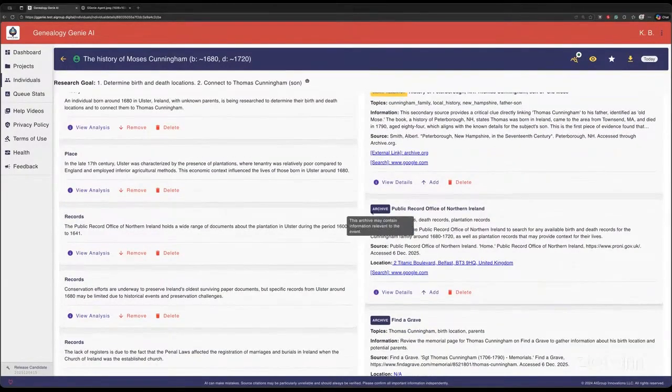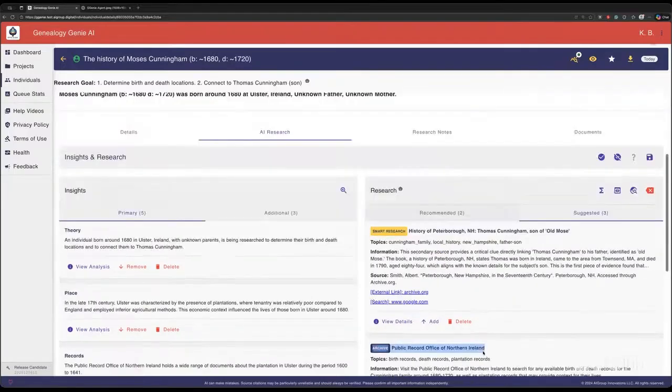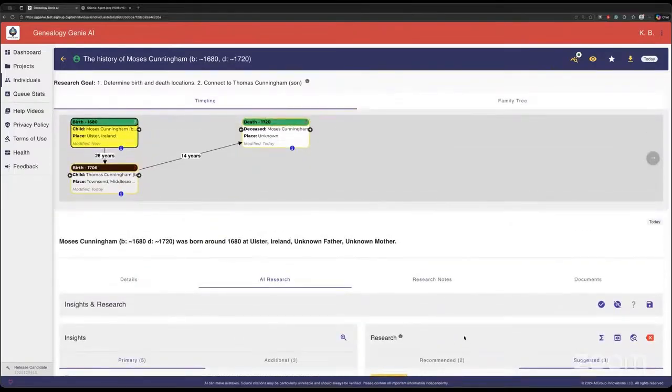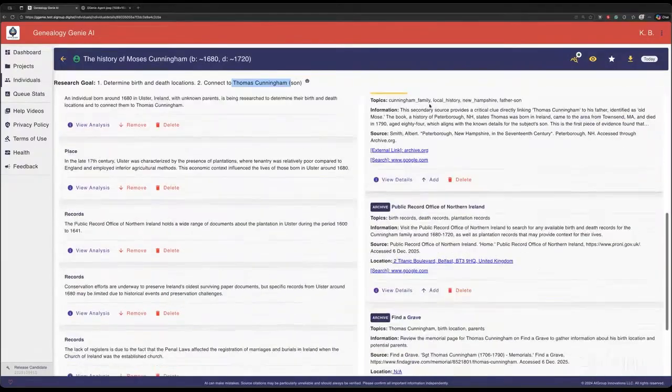If you see these archives, these are the ones that we did where we basically said, hey, if I'm looking for somebody where these things happened in their life, where would I go? Obviously, it knew it was the Cunningham, so it took us to the Cunningham papers. It also tells us that the Public Records Office of Northern Ireland might be useful. And Thomas Cunningham, and since we already know that we're looking for somebody who is related to Thomas Cunningham, because I put Thomas Cunningham up here, and this is what I meant by, even though it's Moses Cunningham that we're researching, by adding Thomas by name to the research goal, I might have colored the AI a little bit.